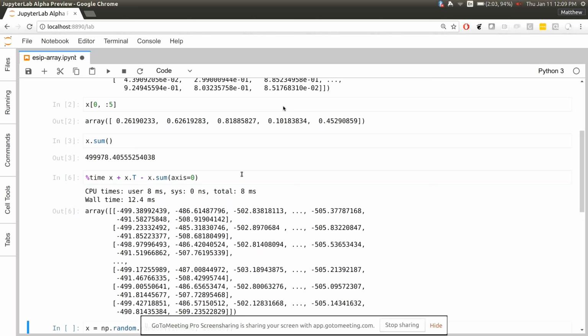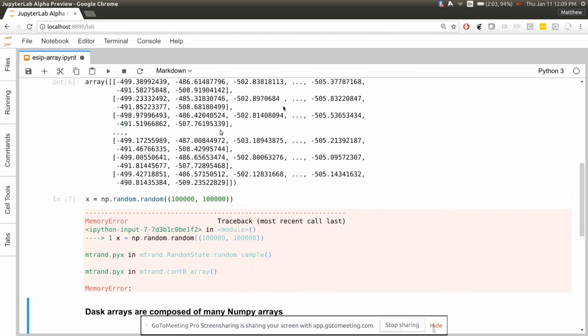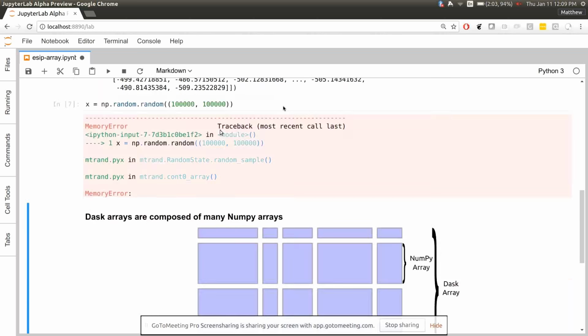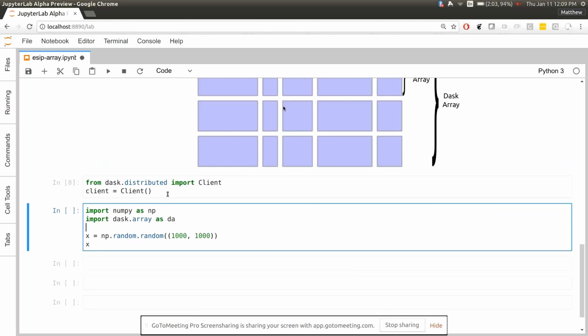We'd like to continue this same legacy out to bigger systems. NumPy will fail when you try to allocate larger arrays. So here's a 100,000 by 100,000 array. It'll either crash my machine or hopefully raise a memory error. This is what Ryan wants to do to analyze his data sets. Fortunately, this is where Dask Array comes in. If I want to allocate an array, I can import Dask Array, and it has the same API as NumPy, except that now I'm going to increase the size of my array a bit and tell Dask Array to break it up into chunks. Each chunk will have size maybe 1,000 by 1,000.